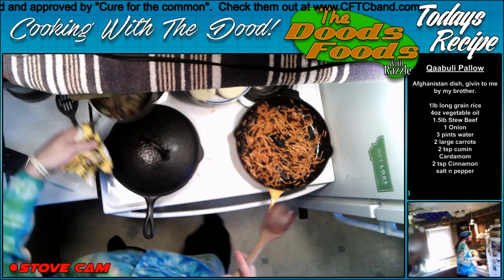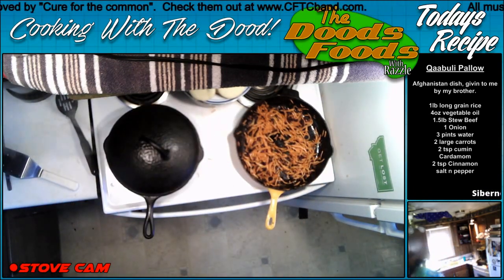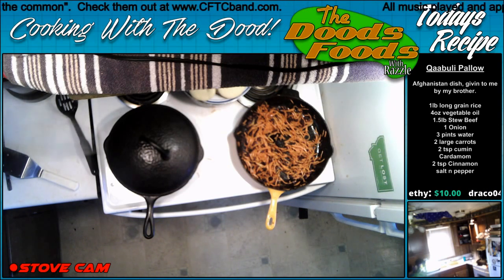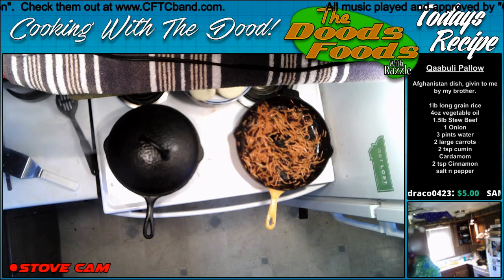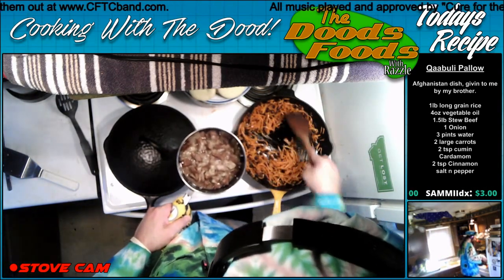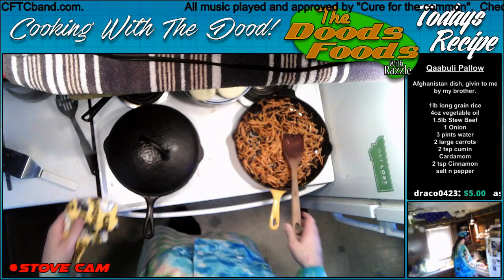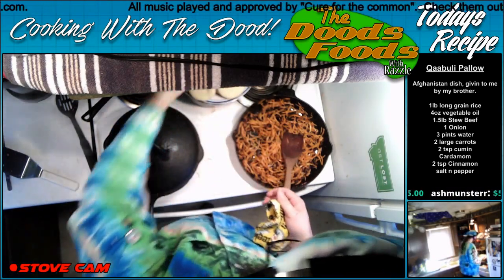All right, that's looking good. According to the recipe, we could add this now, right? In the skillet, we do the carrots with sugar and oil, cook until they're brown, we add the raisins, we cook until they swell up, and then we add the meat, and put all of it with the rice. So, those are nice and brown. They're still cooking low, yeah, we can let them keep going a minute.